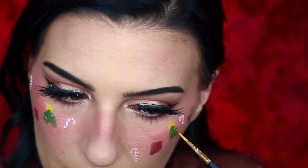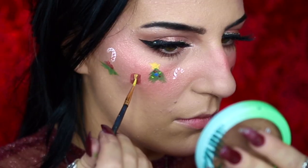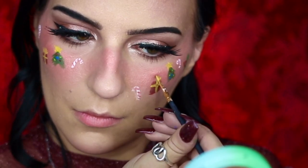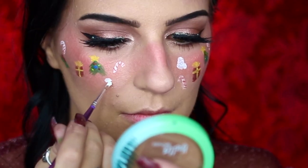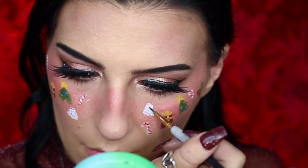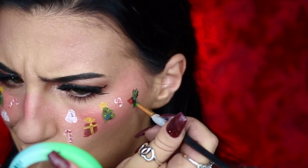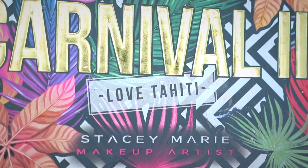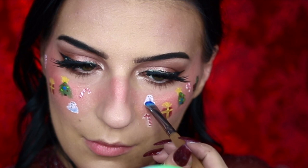Since I had the yellow out, I went ahead and created the little ornaments on my Christmas tree, then decided to add the rest of the colored ornaments to the tree as well, before going back into my Sunflower body paint and creating the little bow on my presents. I still felt like something was missing, so I decided to create a cute little snowman on my cheeks — creating like two and a half little circles and giving it a little face, before taking my black body paint and lightly outlining some of these shapes. Then I went into my Carnival 3 Be Perfect Lagoon eyeshadow and applied it to my snowman to help give it a little more definition.